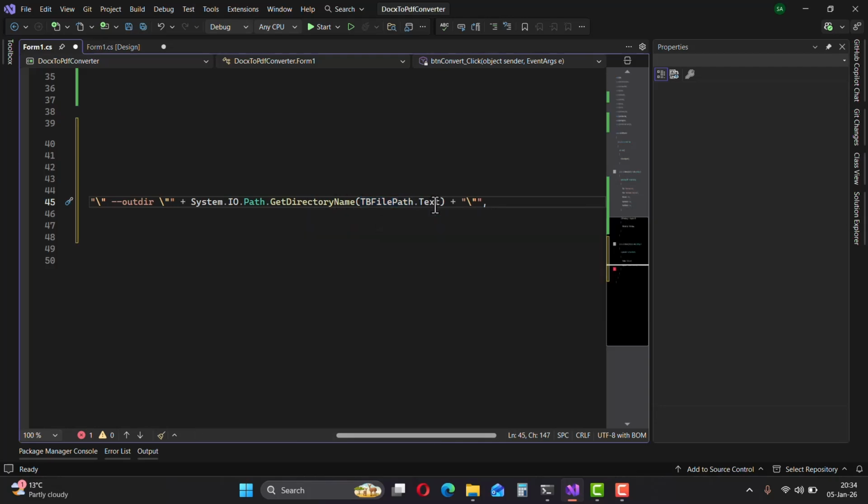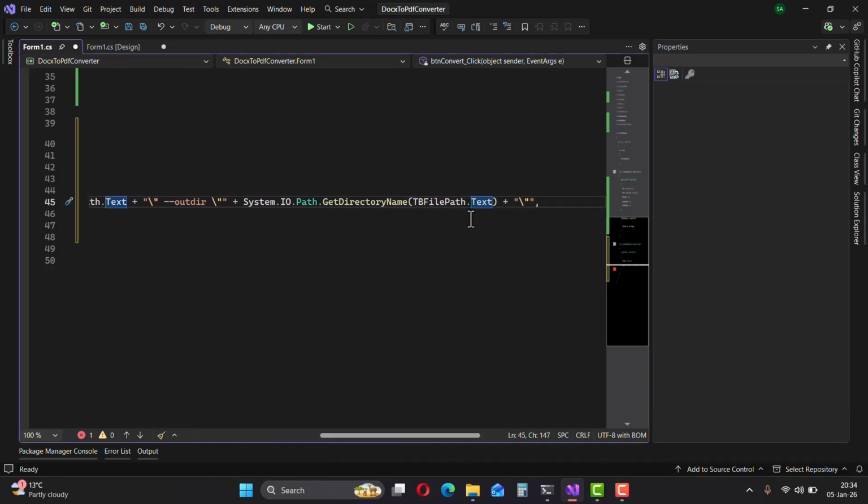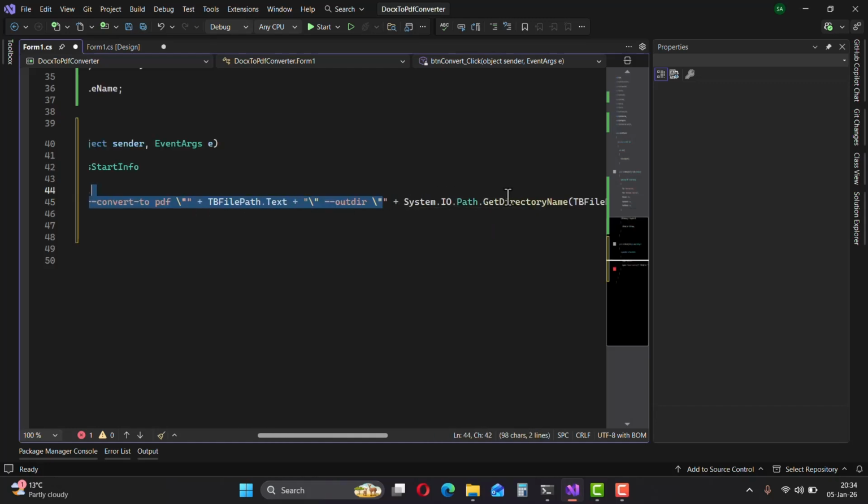file path text. So this says that the file that we selected, save the PDF to the same path, but no, we're going to save it to some other folder. So I am going to specify it here manually.